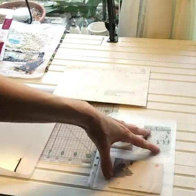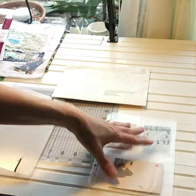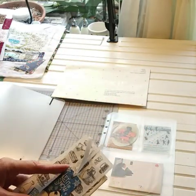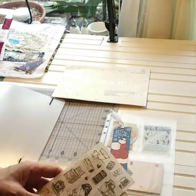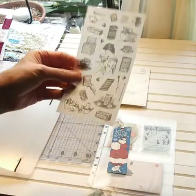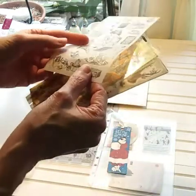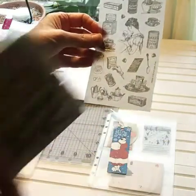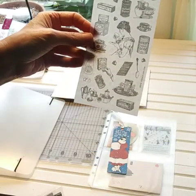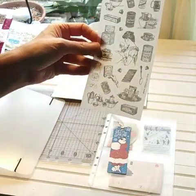Would I need this with the sticker set each time to store my stickers? You know, I don't know. I'm asking myself that. Okay, so you get a little bookmark. Okay, winter theme, let it snow. You get a sheet of, looks like vellum stickers. Yeah, okay, clear vellum stickers, which I do like. I haven't really had a lot of these. Okay, this is a nice variety.